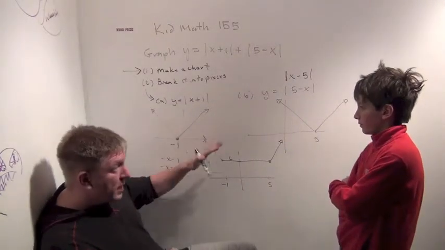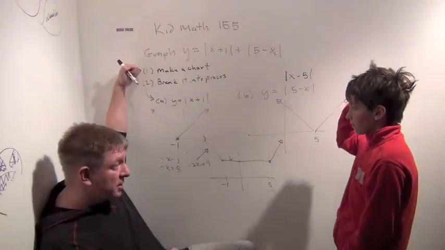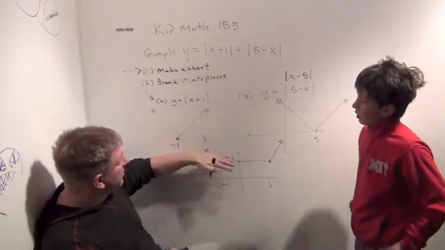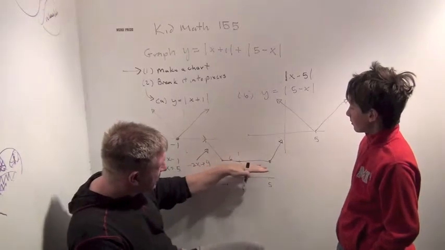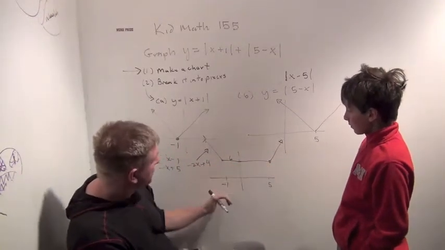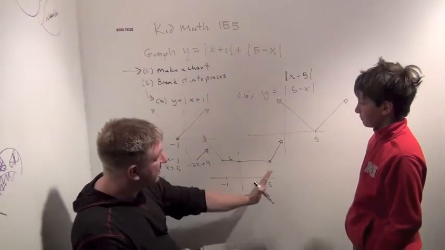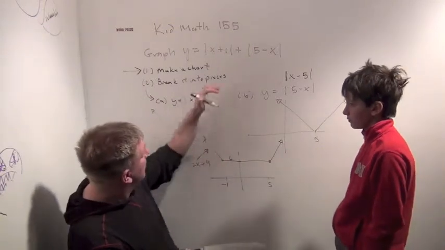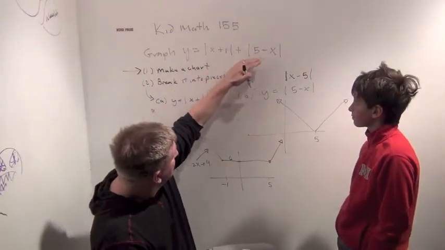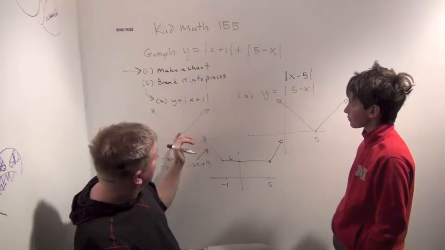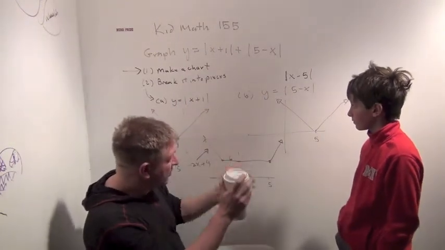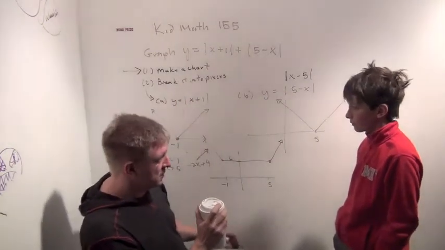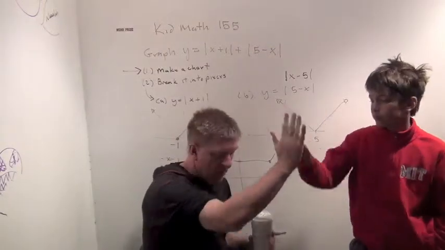Okay, so there's a quick way. You can always make a chart. But as you start seeing these graphs, they are a little bit more complicated, so you actually have to make a chart that will include lots of numbers to see this. But you know two easy pieces: this one looks like that, that one looks like that, and we can sort of hand wave and add them together. All right. Good job.